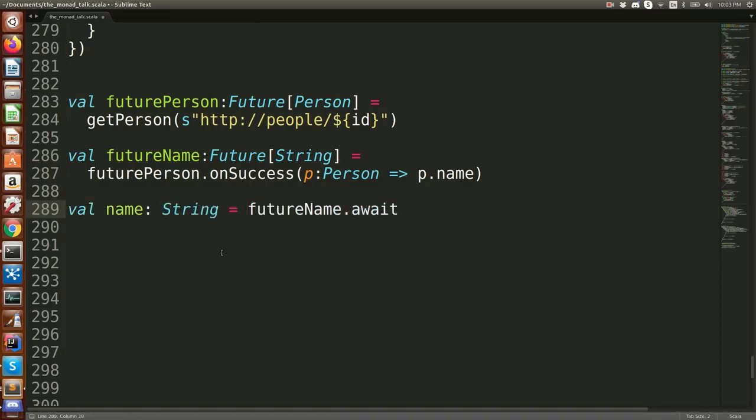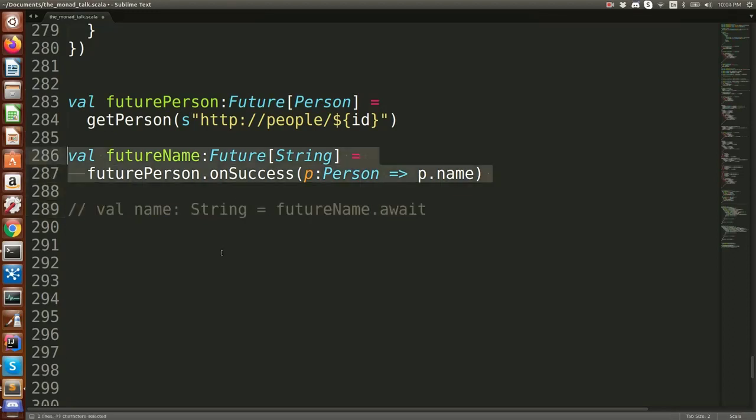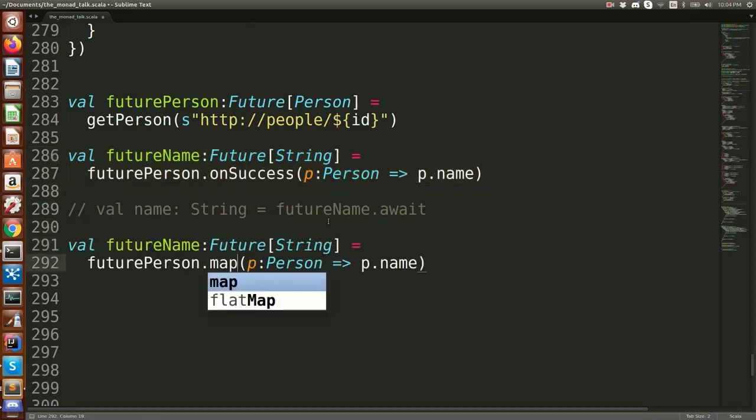And that's going to actually, in some languages at least, block the thread, or something like that. But the point is that doing something like this, we are awaiting on a future that was originally person, but then once this future completes, this lambda will be run on the output of that future, which is a person, and give us a new future of the person's name. Now, in Scala, there is another way to represent this, which is this. This is a map.